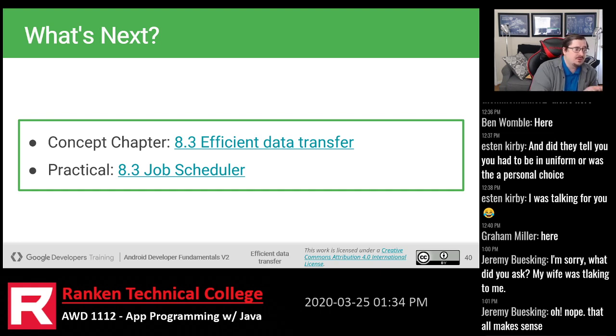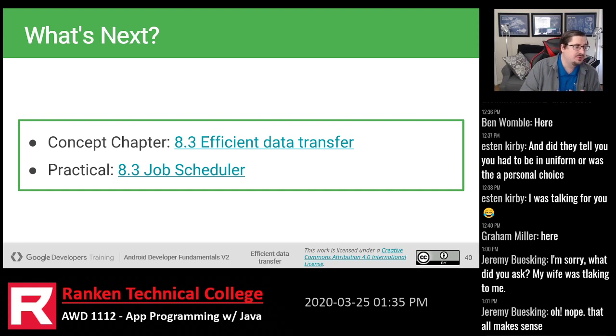The big reason that we want this, again, the goal is to make more efficient use of our battery as well as more efficient use of our data. Because we don't want the user to have to charge their phone all the time, and we don't want the user to be paying a bunch of money on data. So that's what the job scheduler is for. Now, the job scheduler usually comes into play a lot with notifications. That's usually where it is best used: I want to find out if there's new data and show the user a notification.